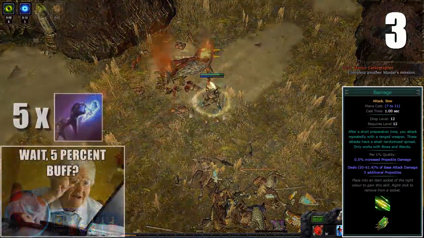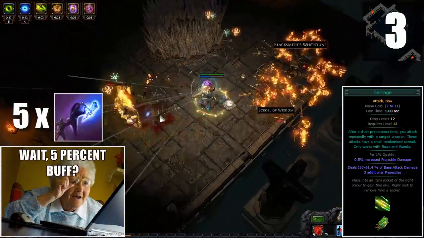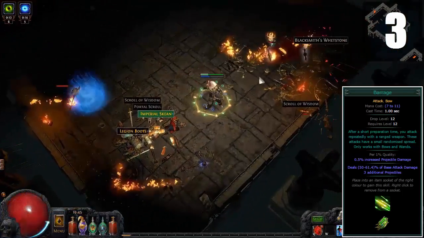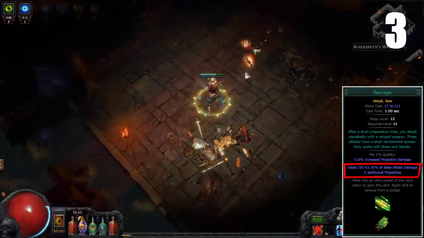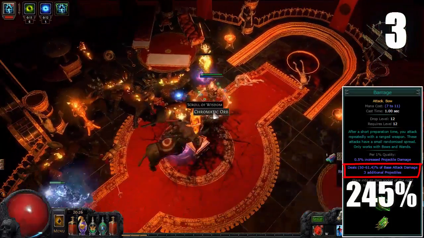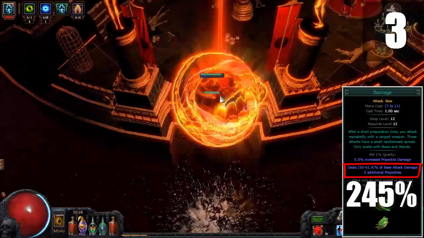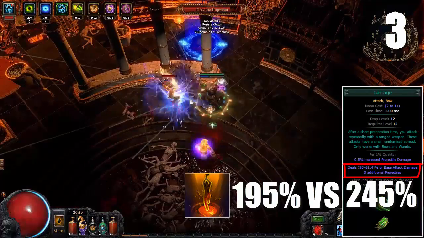Just for reference, this is 5 times the 2.4 Glorious Glacial Hammer buff. Now let's take a quick look at what Barrage actually does. Plain Barrage fires 4 projectiles in a straight line with a 60.4% damage effectiveness, resulting in 245% base damage dealt, assuming all those arrows actually hit. That's already a pretty effective single target skill, outclassing even Heavy Strike with only 195%.